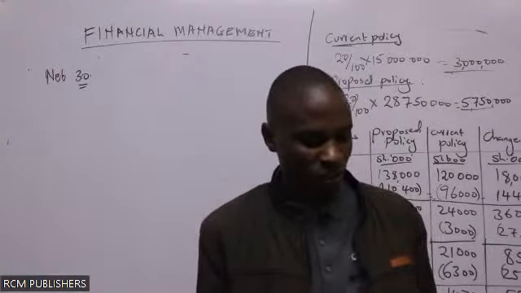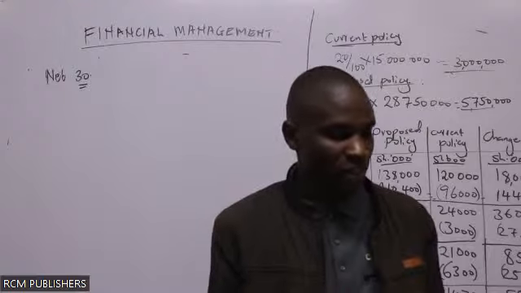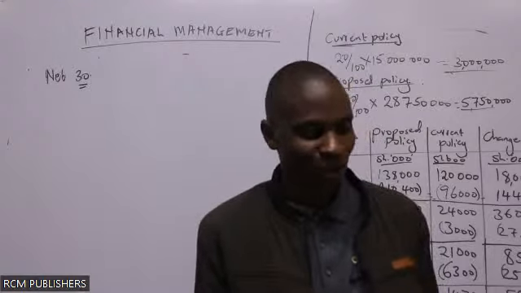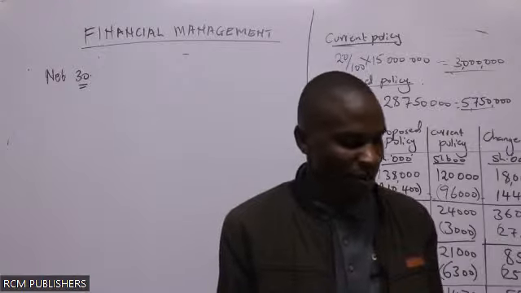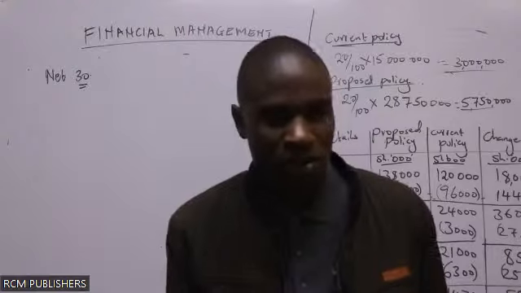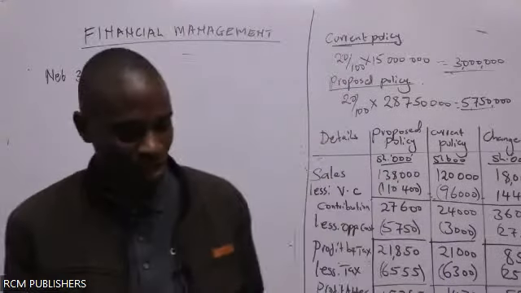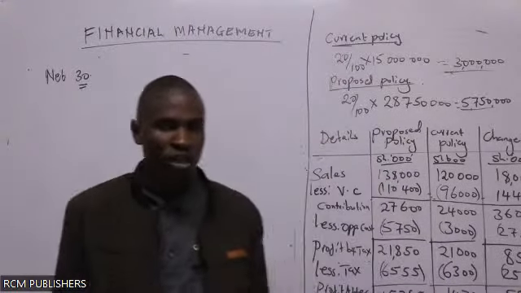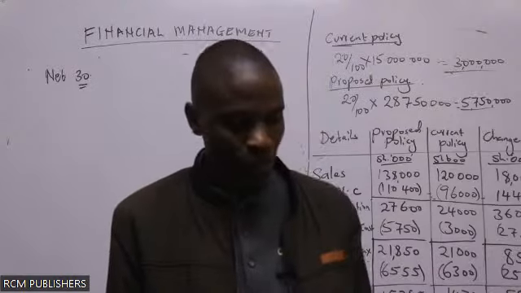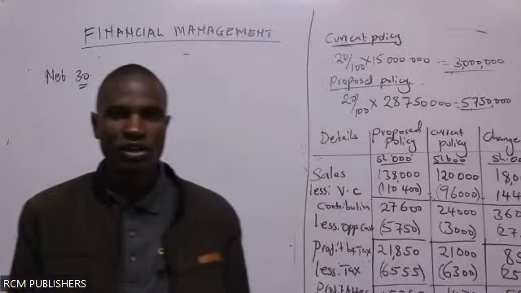The firm's rate of return on investment, remember this is the one that helps us to compute the opportunity cost. Never ever forget that. The corporation tax is 30%, all sales are on credit, and you are told to assume that it's 60 days in that financial year. You're expected to advise the management of Gumbo Limited on whether to adopt the new credit policy.